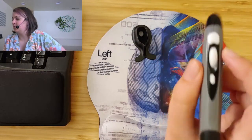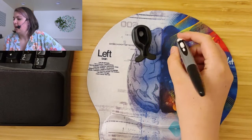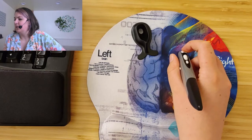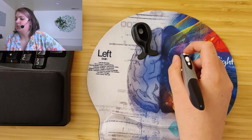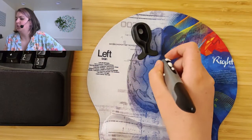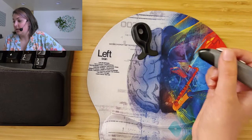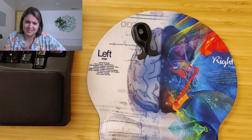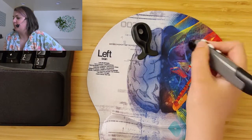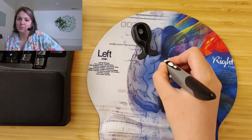I guess the biggest downside, let me show you. So there's a button here, a scroll wheel here, another button up here. And I guess using the mouse itself is not that big of a deal, but clicking is really hard. And when you click, it makes the mouse move a little bit, so it's almost impossible to click anything because when you try to click, your cursor moves because when you click down, it moves the mouse. Hopefully you can see that. So if you're going to try to use this mouse, it is only like $5. Definitely get dual click software. Just search that. There is some free dual click software so that you don't have to physically click. But overall, not a great mouse.